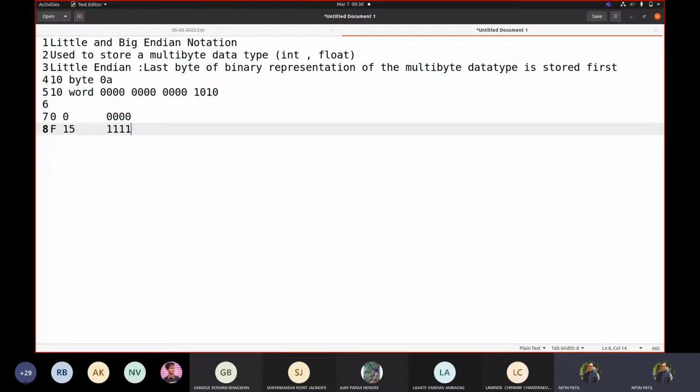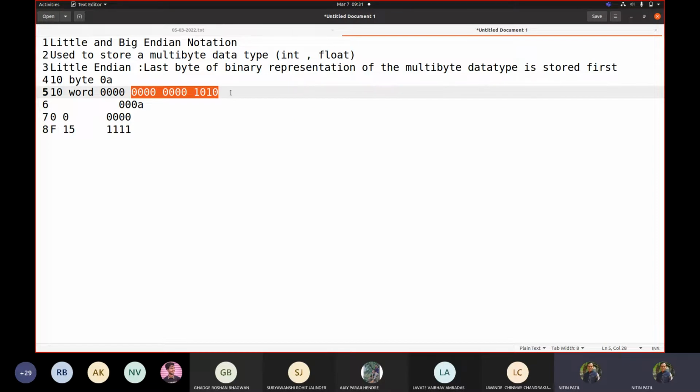If I have to represent a number in hex, depending upon the bytes required, I have to choose it appropriately. So in this case, what is happening? It is actually written as 0, 0, 0, A. Each position here is consuming 2 bits. Sorry, 4 bits, not 2 bits. So 4 bits, 4 bits, 4 bits, 4 bits, ultimately resulting in 16: 4 plus 4 plus 4 plus 4.